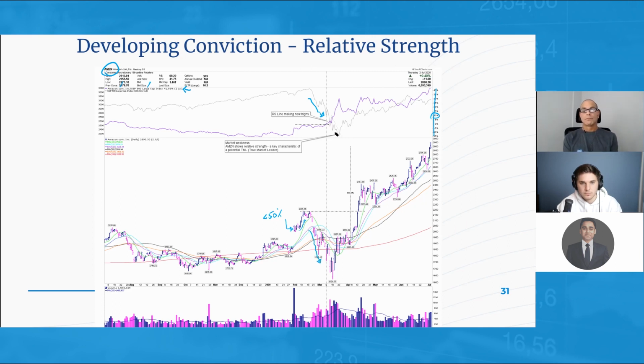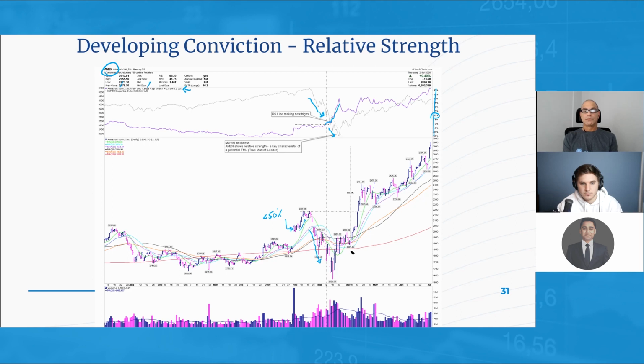Now, the fact that the S&P is in a downtrend, and on a relative basis, Amazon is trying to hang in there during a corrective phase, we see the RS line, which is this purple line over here, start rising. So we see the purple line rising as the S&P 500 continues into a downtrend. Now, this is as clear as it gets in terms of developing conviction. The only force in the market that can hold up a liquid leadership stock while the market enters into a correction is, again, 75% of the volume, which is the institutions in the market.